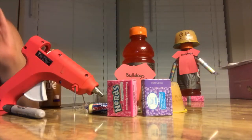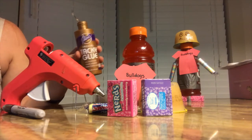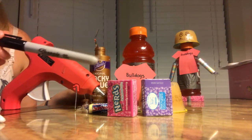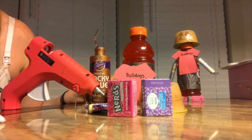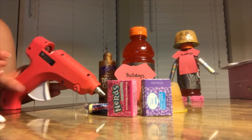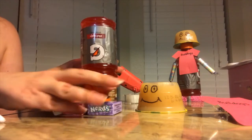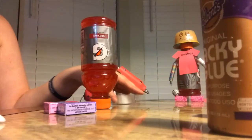And then to put all this together, you're going to need hot glue. And I just got some of this tacky glue. This has gotten clogged, so I kind of had to make my own little glue stick thing there. You'll also need some tape and a Sharpie to draw the faces on it, and then if you want to write the name of the team on there. So let's get started. First, I figured out that it's smart to put the feet on first. So that's what we're going to do. Let me get everything out of the way so it doesn't look so cluttered.